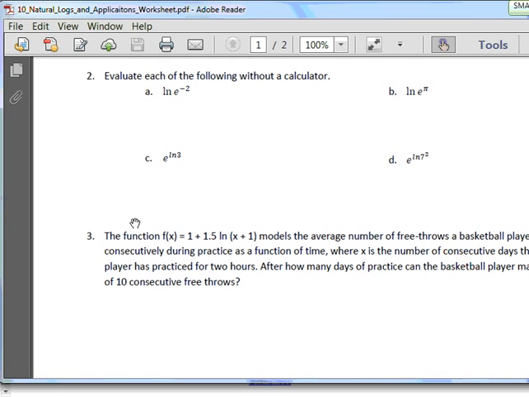Let's go on to number 2, because for these you don't have the calculator to do. Now, we have to trust you on this, but if you just type these into the calculator, you're not going to know how to do it on the test, so make sure you get what to do. What did I say to replace ln with? Log base e. And then I'm just rewriting the whole thing. And all of a sudden, it becomes really obvious. Oh, these two are the same. So what's the answer? -2.